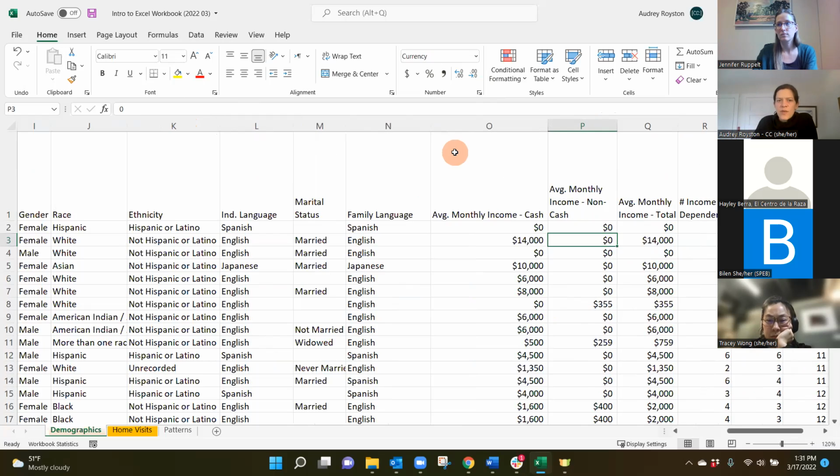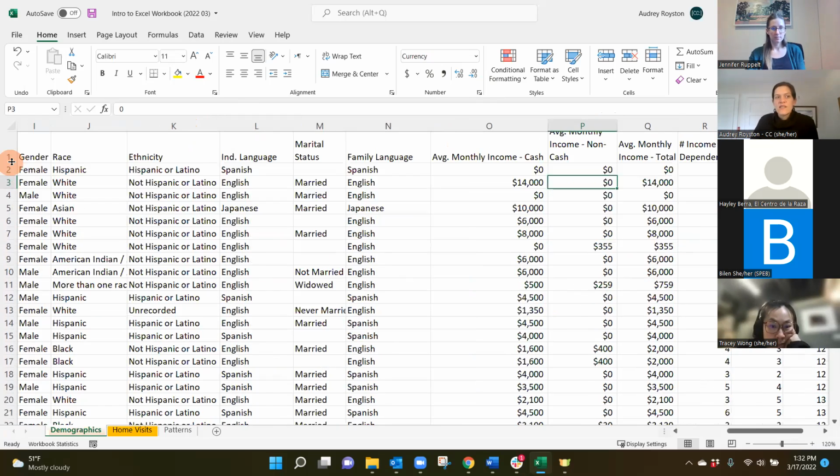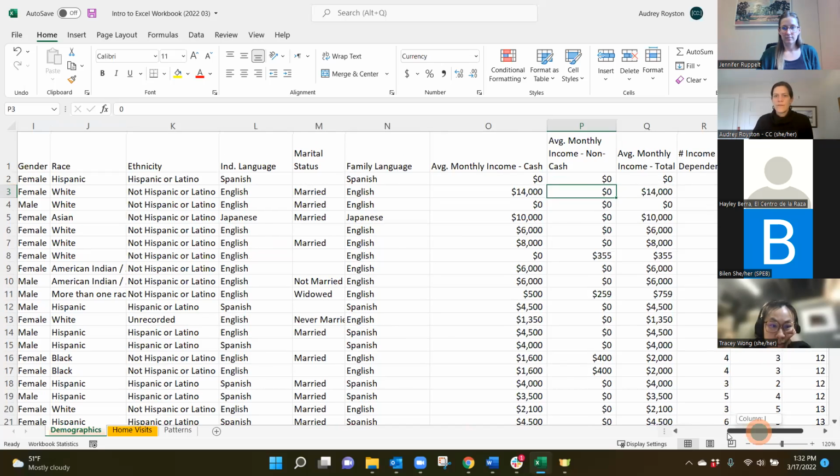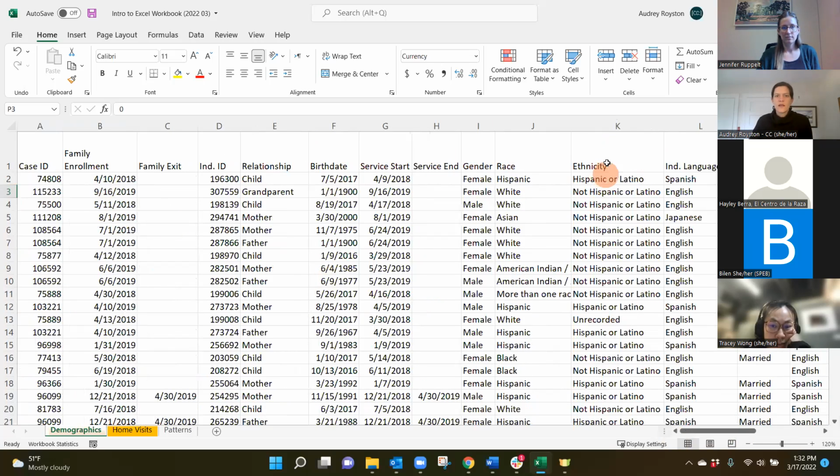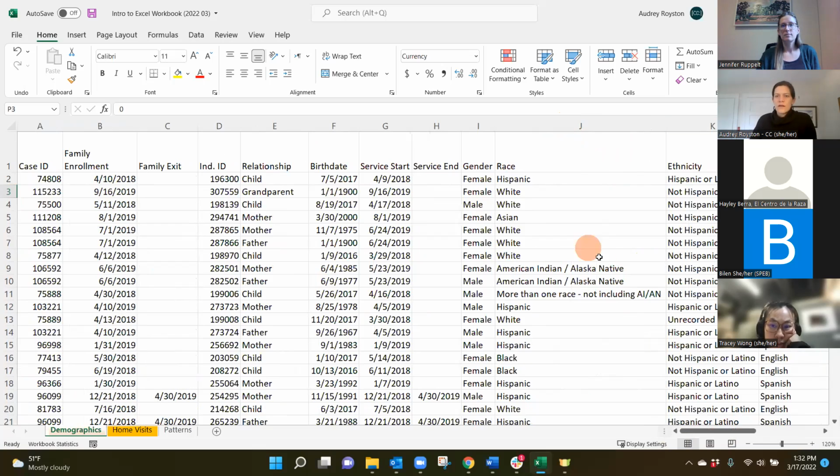What happened here for me is that for the biggest header, it made the row really wide. So once I've fixed that, I can do the same thing that I did with the columns and resize my row back up a little bit. That's looking better. Did anyone have any issues with that, or are you able to resize?